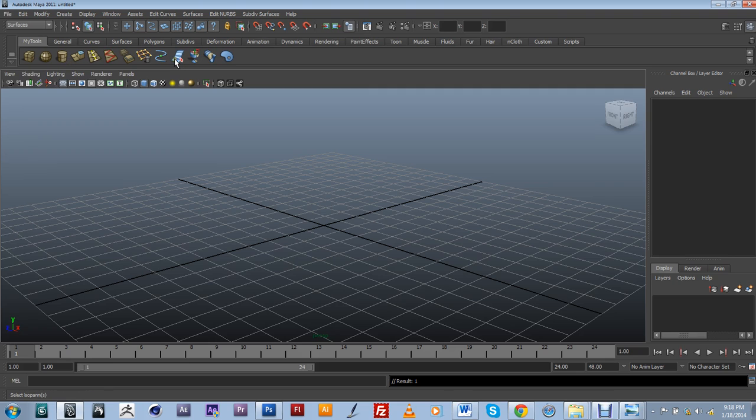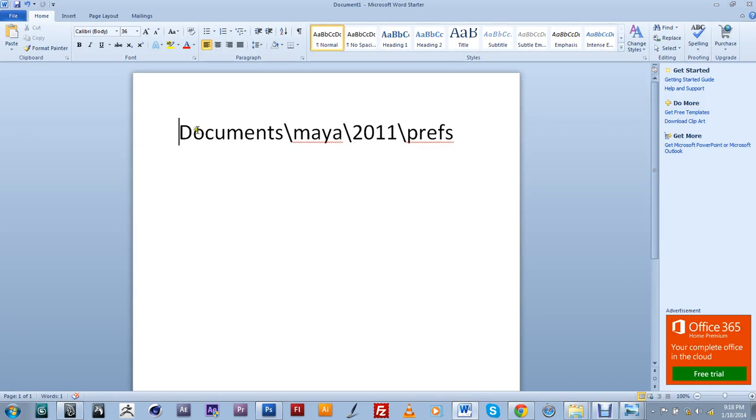So you can go into the preferences location on your computer, and on a PC it will be somewhere within your Documents, your Maya folder, whatever version you're using, and then the prefs folder.